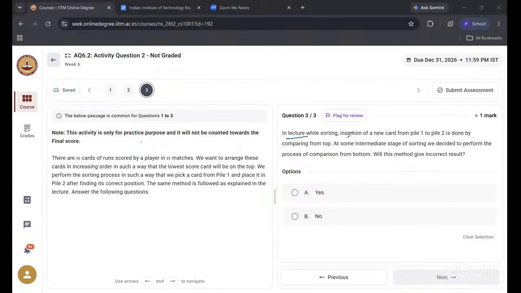In lecture, while sorting, insertion of a new card from pile 1 to pile 2 is done by comparing from the top. At some intermediate stage of sorting, we decided to perform the comparison from the bottom. So, will this method give an incorrect result? If we change the order of comparison, will it give an incorrect result?